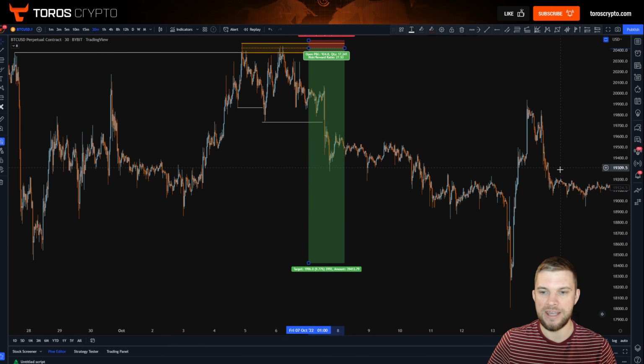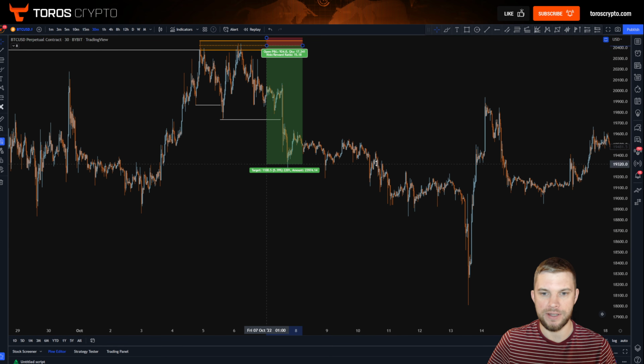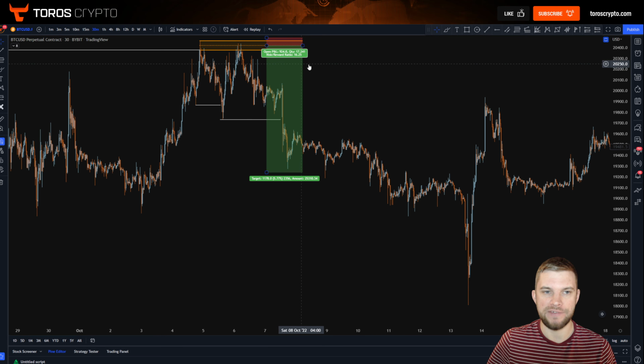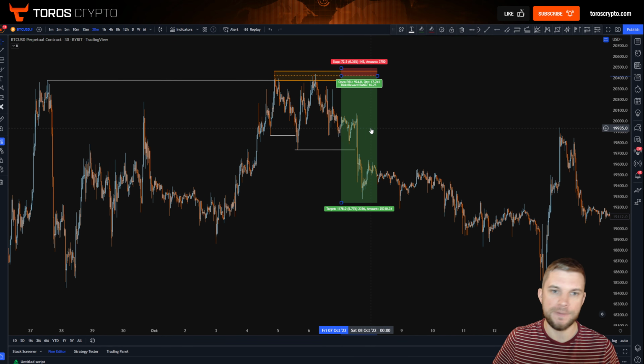So from here, you have a downtrend that starts to play out that only gets broken all the way down at these lows. So at that point, when you start to see that break of market structure that comes back up and reverses again, you can get even more of a good reward out of this than the initial target.